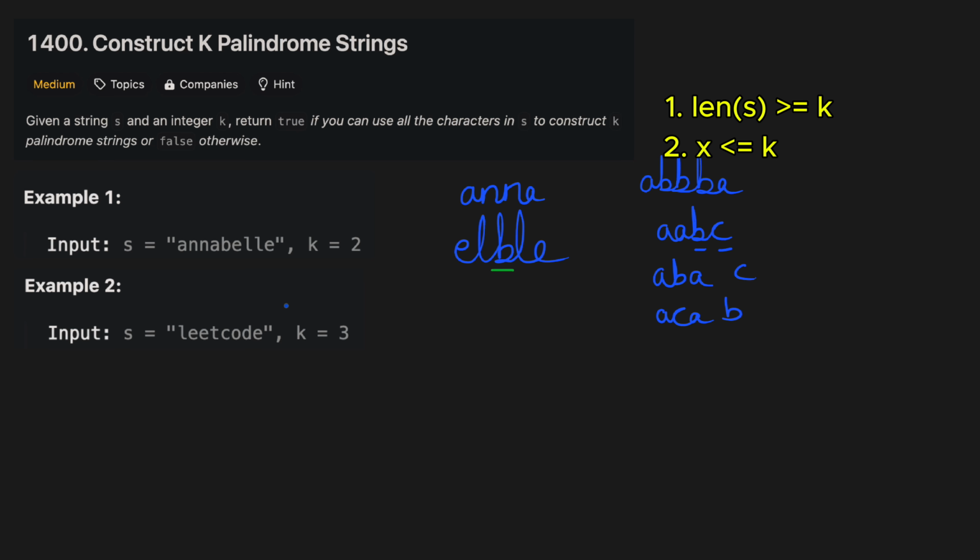And one last minor observation. What is the maximum number of palindromes we can form using the characters of the given string? It will be equal to the length of the given string, as each character can individually act as a palindrome. Therefore, the number of palindromes that can be formed will be in the range x to L. Now let's see this in action.